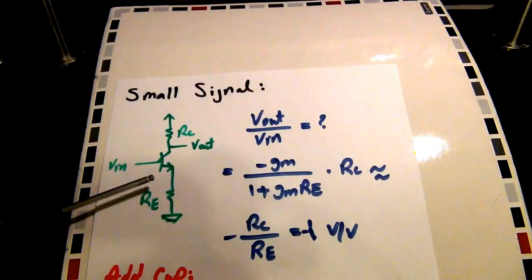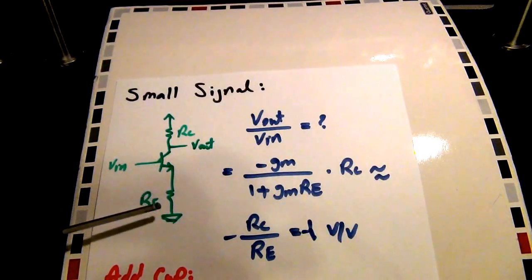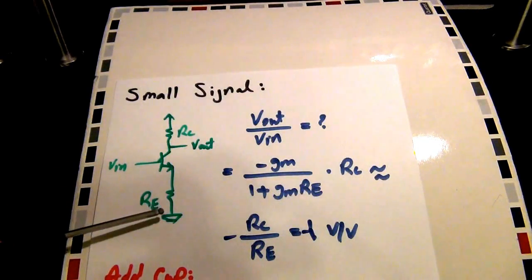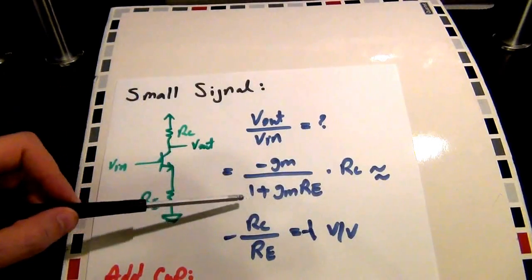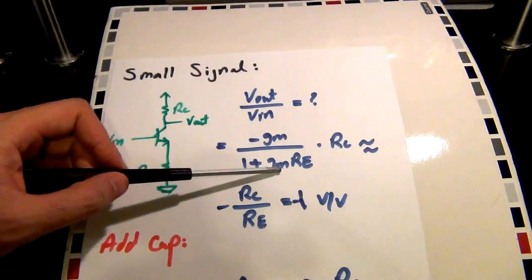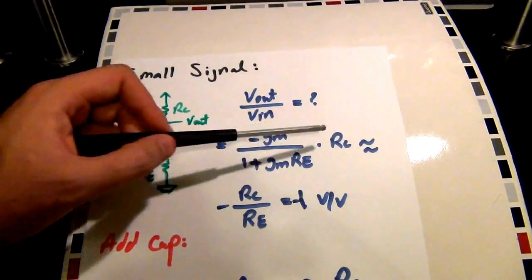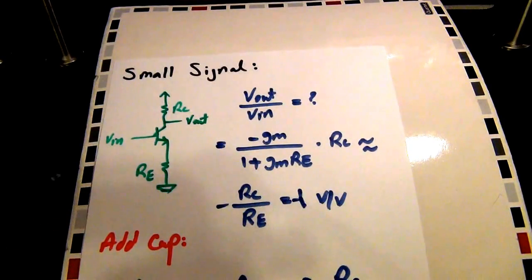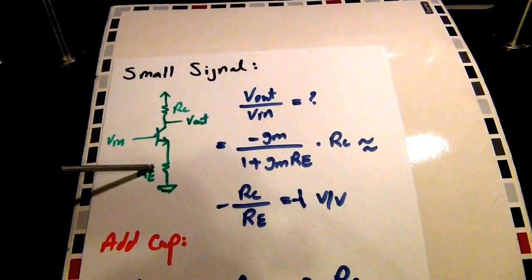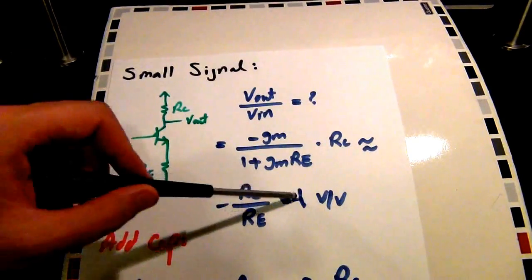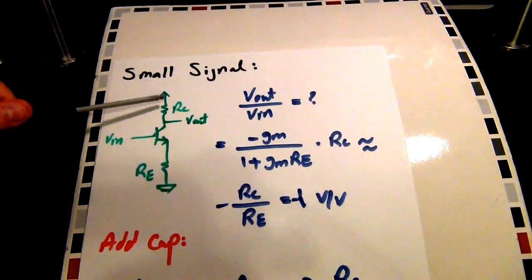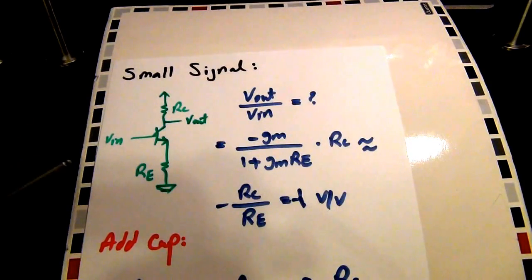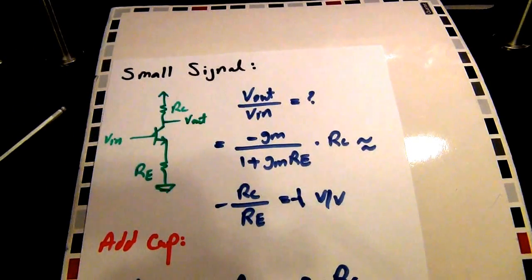That's because the resistance in the emitter acts as a degeneration resistor, which lowers the effective GM. This is our effective GM. So if the value of GM RE is large enough, then this can be simplified to minus RC over RE, which is minus 1. Well, that's not much of an amplifier at all. It means that if I add RE, the gain of this amplifier is just going to be minus 1, because we know that RC and RE have to be the same. So this is not amplifying anything. In fact, it's essentially worse than just a wire.